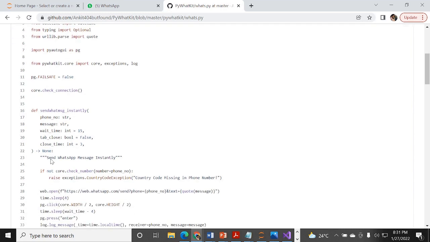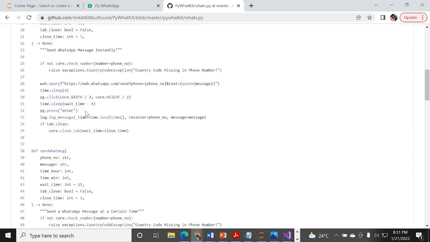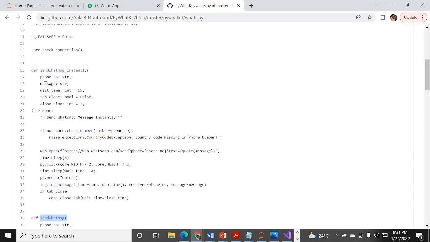You can send a message instantly, or you can send a WhatsApp message at whatever time you want. In these cases, what we require is the phone number, that is, to whom you need to send the message, and what message you need to send. The waiting time is for opening WhatsApp and loading it in your system, and only after that are you able to send.